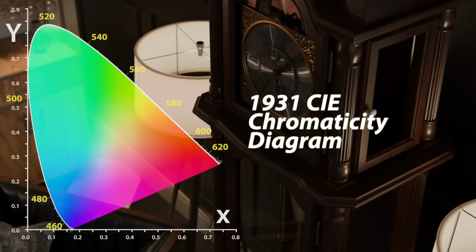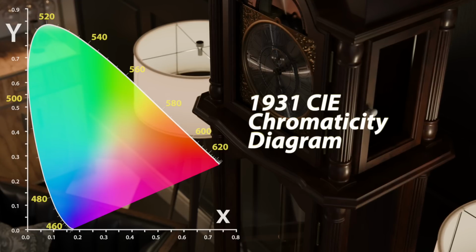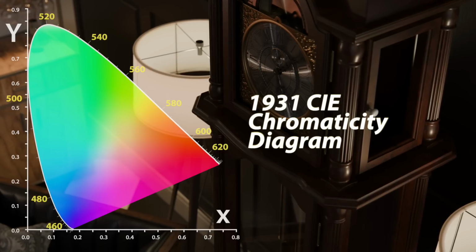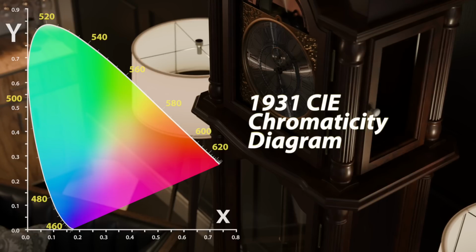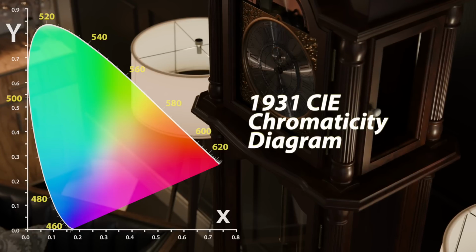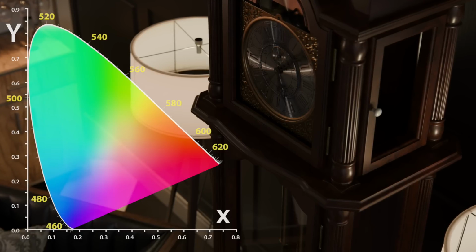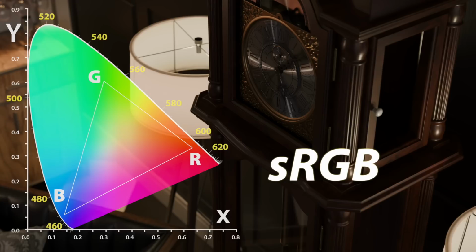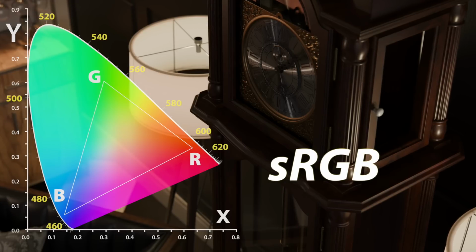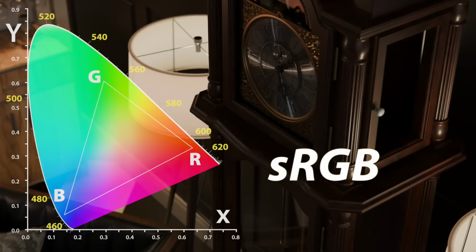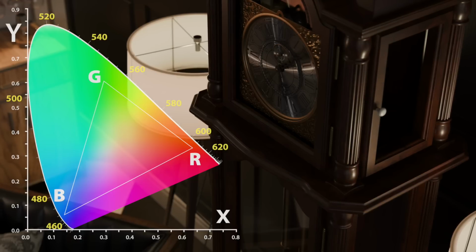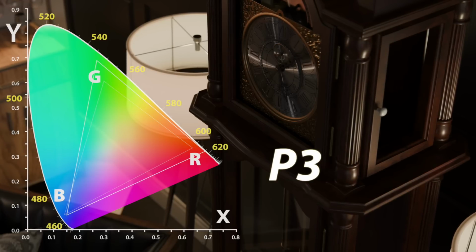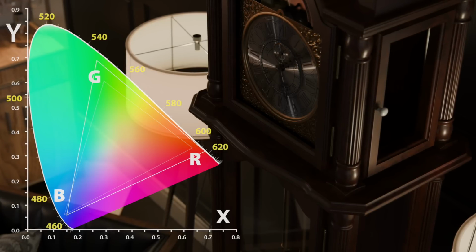Modern display devices are capable of showing only a limited range of what human vision can perceive, and so we have to take a subset of this total gamut and use that for rendering purposes. The most commonly used gamut is the sRGB color space, but other color spaces are in use. The laptop I record this on is a 2021 MacBook Pro with a wider P3 color gamut as an example.